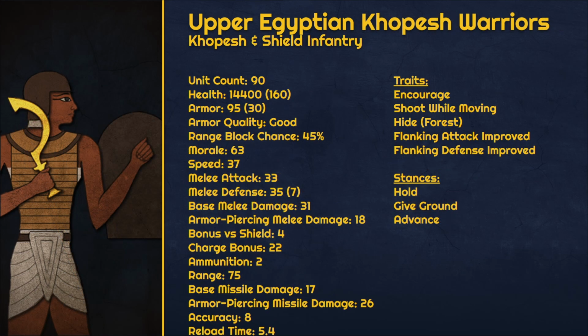Then moving on to our final unit in this roster, we have the Upper Egyptian Khopesh warriors, which is a more balanced elite infantry compared to the offensive focus Mace-Axe warriors. In terms of their stats, we're going to see the same 90 units, same 14,400 health, 160 per unit. Armor is going to be very high, 95, with 30 coming from their shield, and the shield's still only going to block 45%. Armor quality is going to be good.